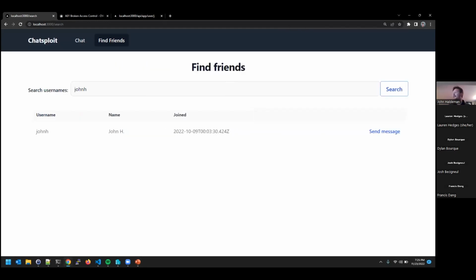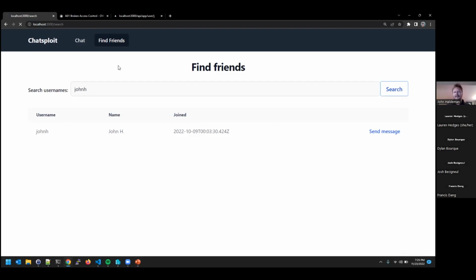So the next one is absent authentication, where my user isn't authenticated. The next thing is, if your user's authenticated, are they only able to do what they're supposed to in the application? So authentication aside, would one person, for example, be able to see another user's messages to someone else, or another person's conversation?